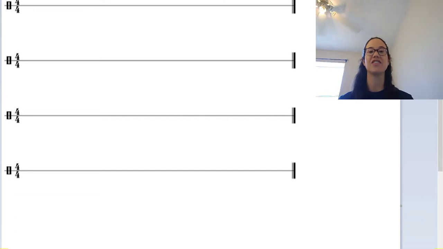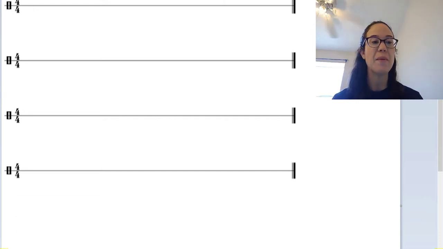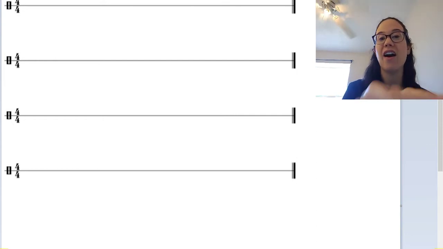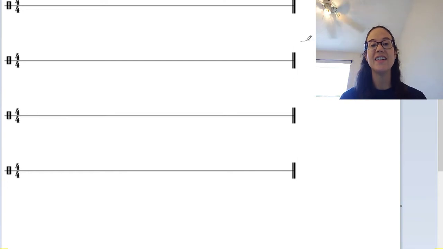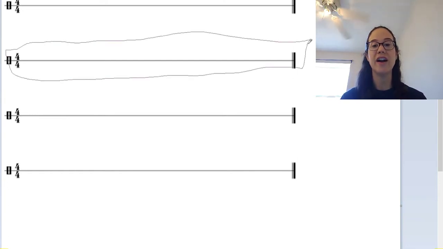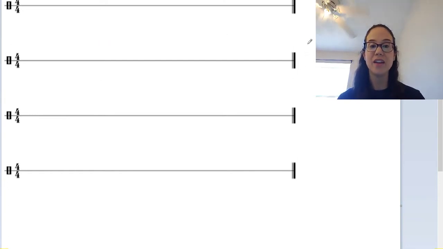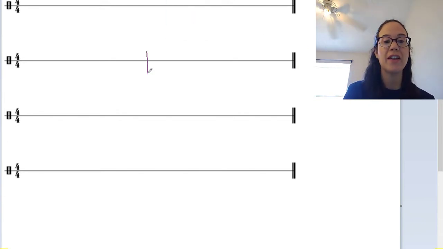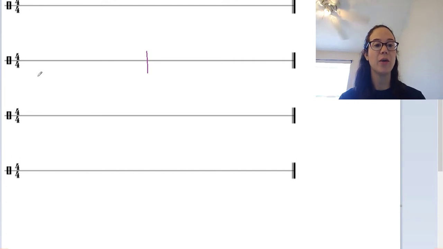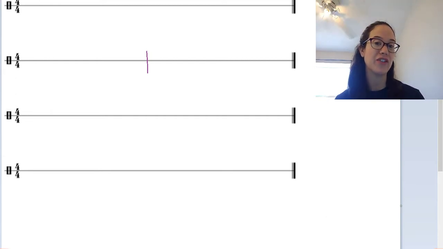Yes, it looks a little silly and a little sloppy, but I'm going to be drawing some notes with you. If we are working in 2 measures, this entire line is going to be divided in half. What we'll need to do that is a bar line. So I'm going to go ahead and draw that bar line down the center. And now we have measure 1 and measure 2. I'm going to pretend like we are notating something for the first time.